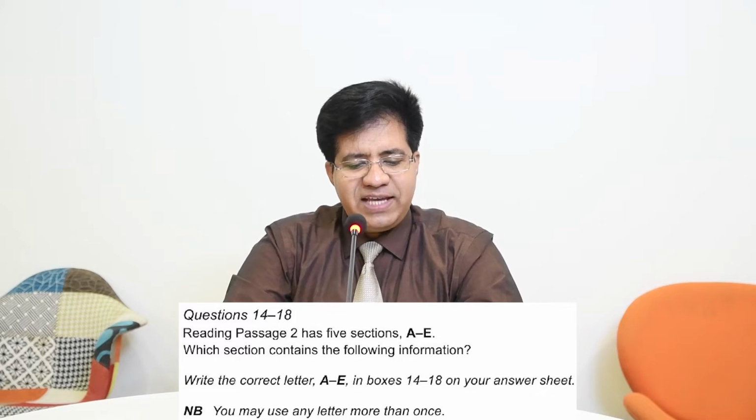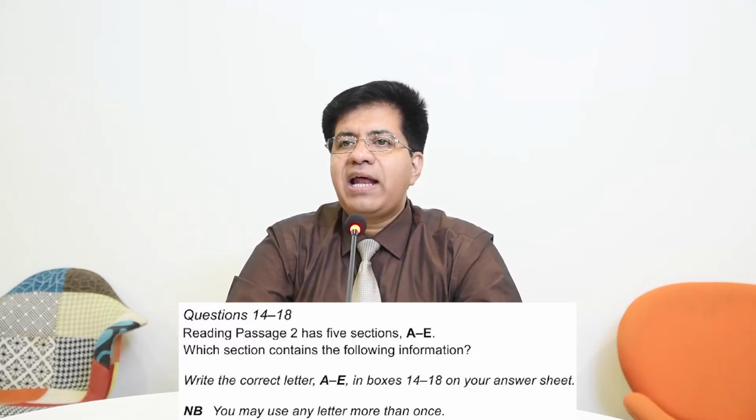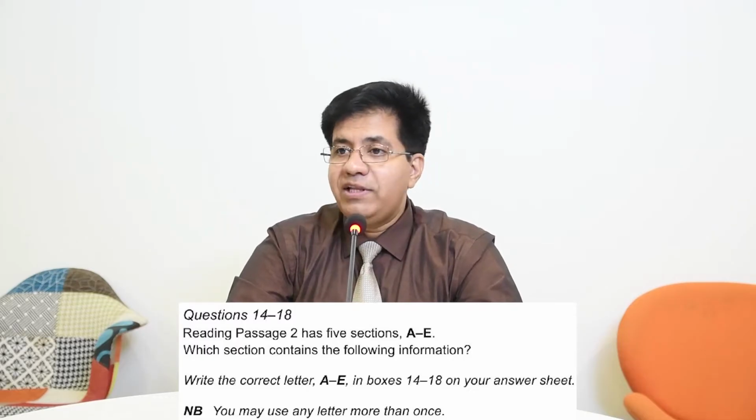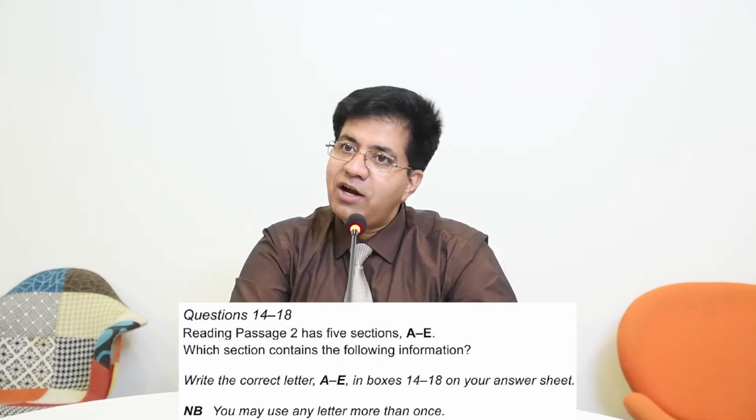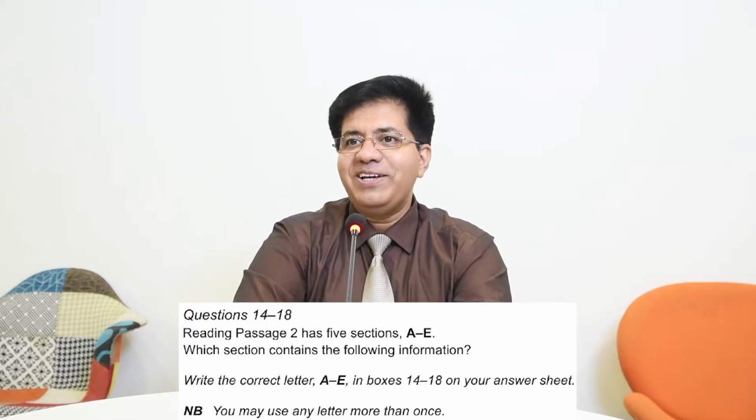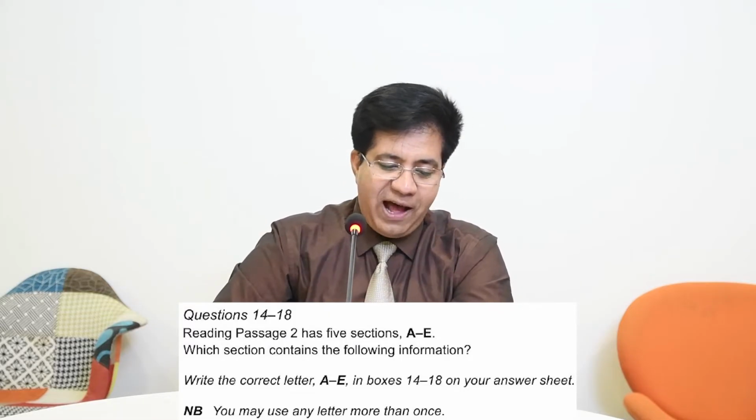So let's start. You can see passages labeled A, B, C, D, E. In part 2 and part 3, passages are labeled. And whenever they label, it means two types of questions. Number 1, list of headings. Number 2, which paragraph contains the following information, and both are type B questions. They are not type A. Now please come to questions 14 to 18. Which section contains the following information? Type A or type B? Type B. So we will not start with it. If you want to mess with your IELTS reading, then start from here, and then in 1 hour you will do this only. So don't try to touch it now.